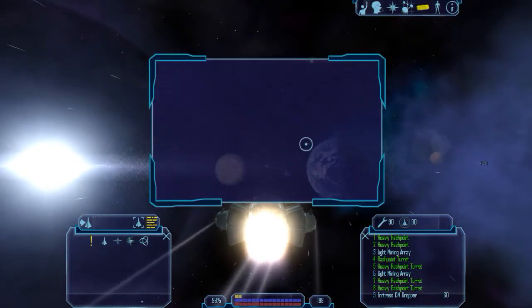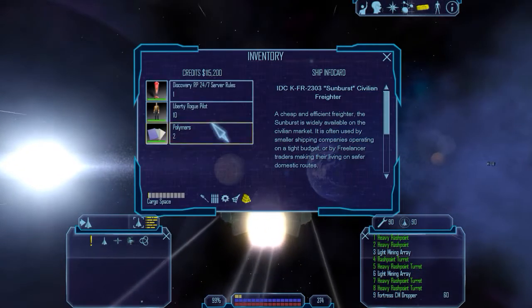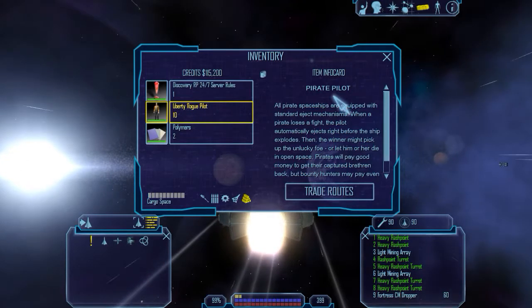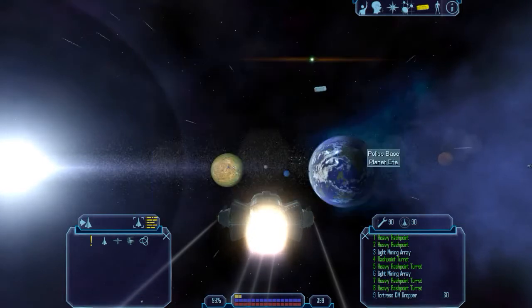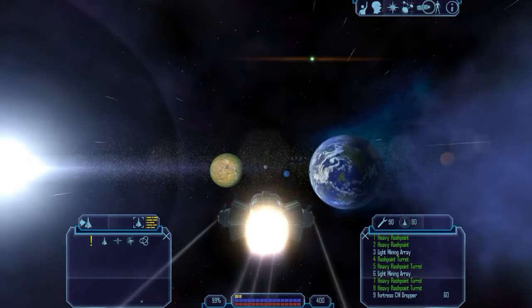Alright, so about the tractor beam. Oh, 10 pilots. Not bad. That's going to give us roughly 500,000 credits. More than enough for, you know, buying this thing.